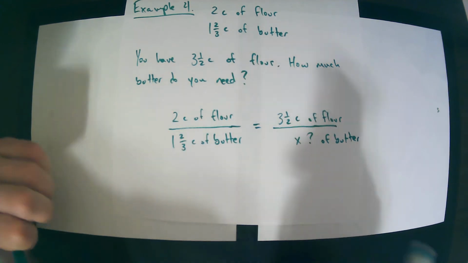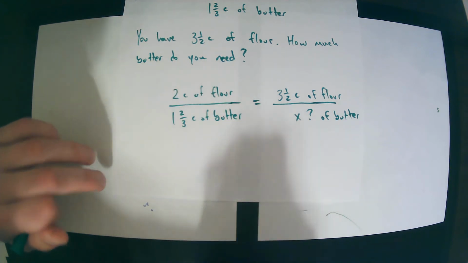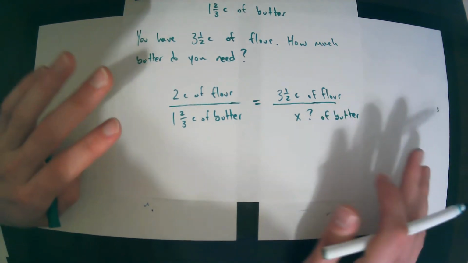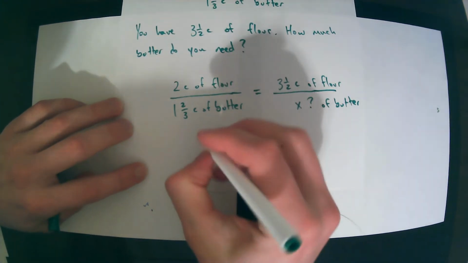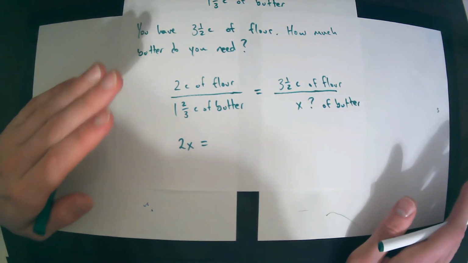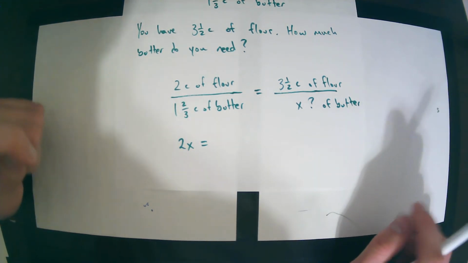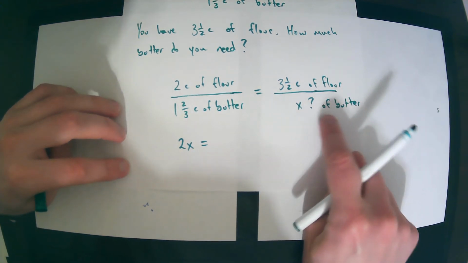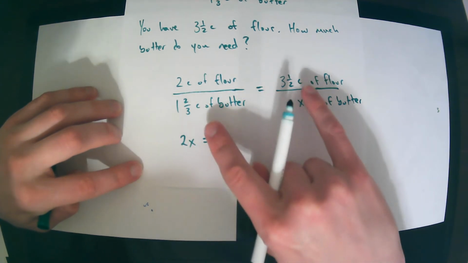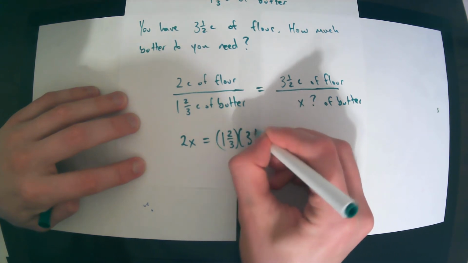So the routine way of solving a proportion like this is to cross multiply and to set the 2 products equal to each other. So the first product will be 2 times x, and at this point you're going to want to drop the units. The units are still there, and they will work out in the end, but it's just to save yourself some work. You don't really need to carry them around. Just make sure you have your units at the very end, whatever the appropriate unit is for the problem you're solving. So I've got this product, and I'm going to have it equal to 1 2/3 times 3.5.